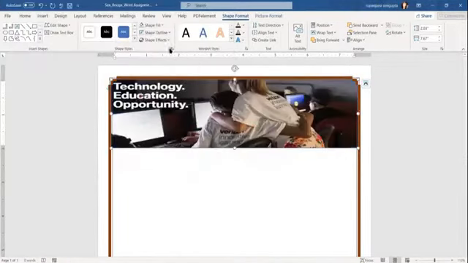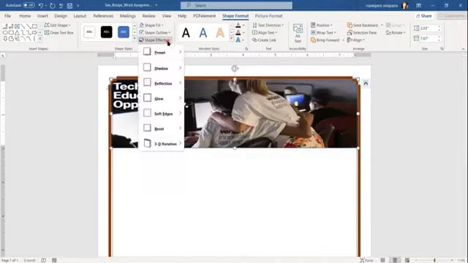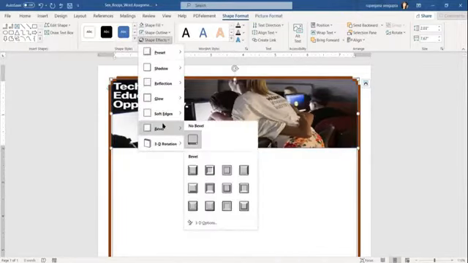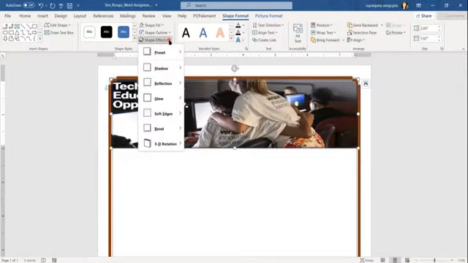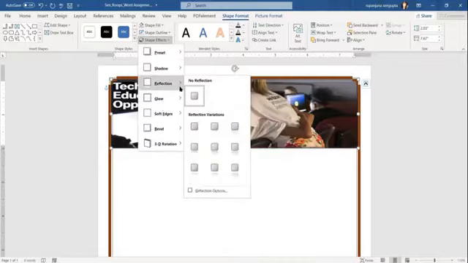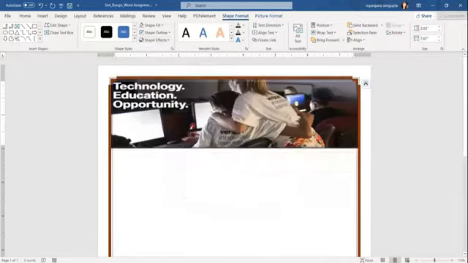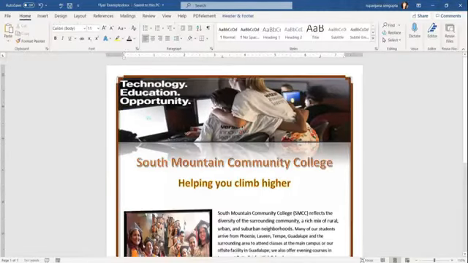We will assign a shape effect to it, bevel, round. We will also apply a shape effect of reflection, which is the reflection variation, the first option, tight reflection touching. And here we are. It looks like the end product.